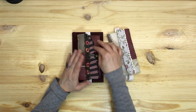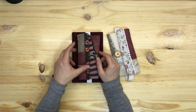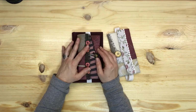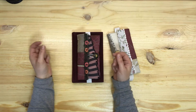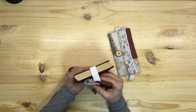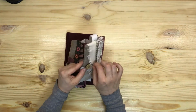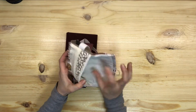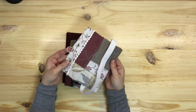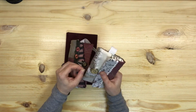It's almost Christmas time, and if you want to make little gifts for your family members and friends that are really unique and special and that you add your own twist to, this is a really easy project. I made another one here. There it is. I'll show you the process.